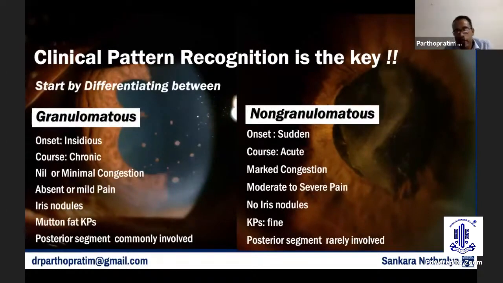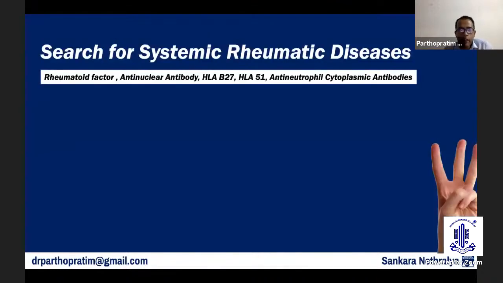Now, when we talk about clinical pattern recognition, then before doing laboratory investigation, you can actually differentiate between the granulomatous and non-granulomatous. But as the previous speakers have mentioned, this kind of differentiation, this Wood classification, has some downside, because this clinical phenotype sometimes overlaps, and sometimes a granulomatous entity like sarcoid can present with a non-granulomatous picture. But overall, the Wood's classification is a very good way to start your clinical pattern recognition.